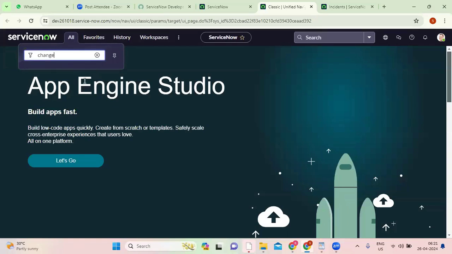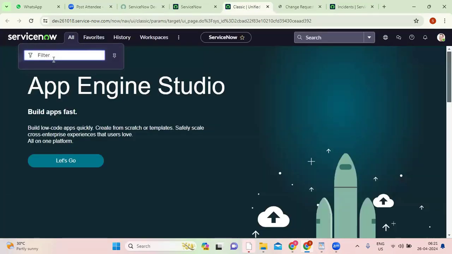If I search for change, change underscore list. Yes.